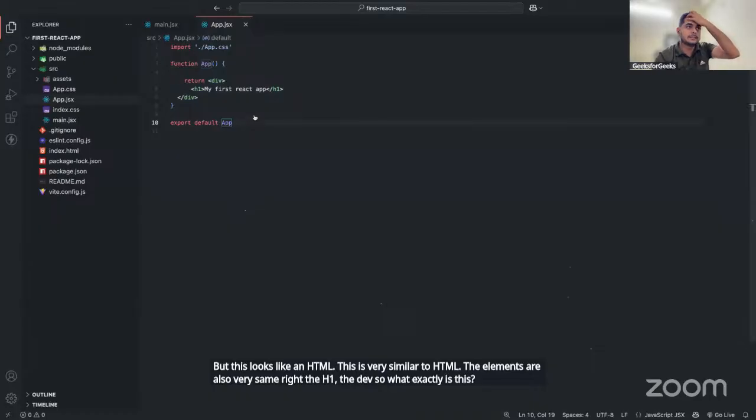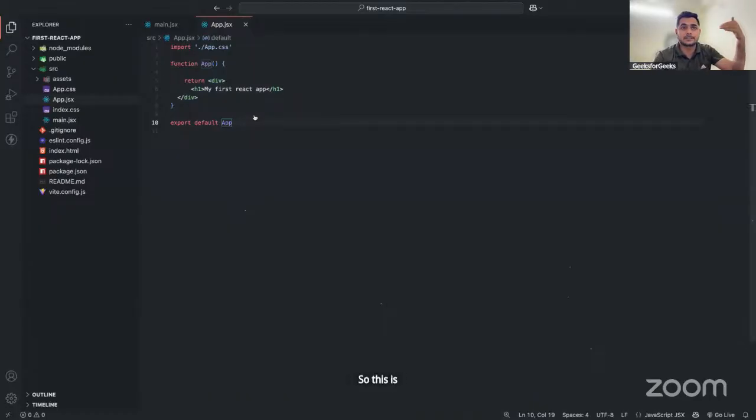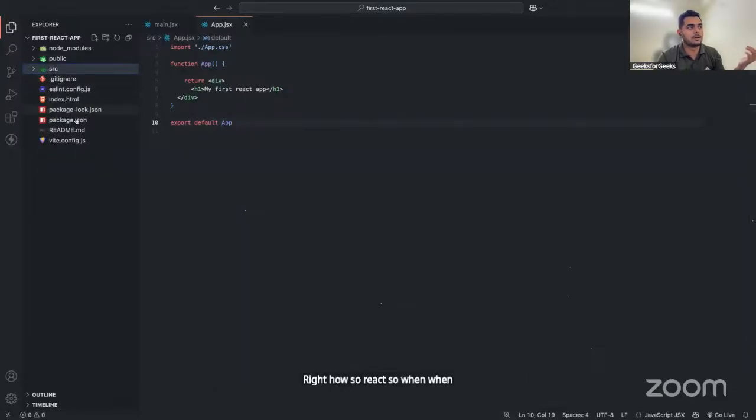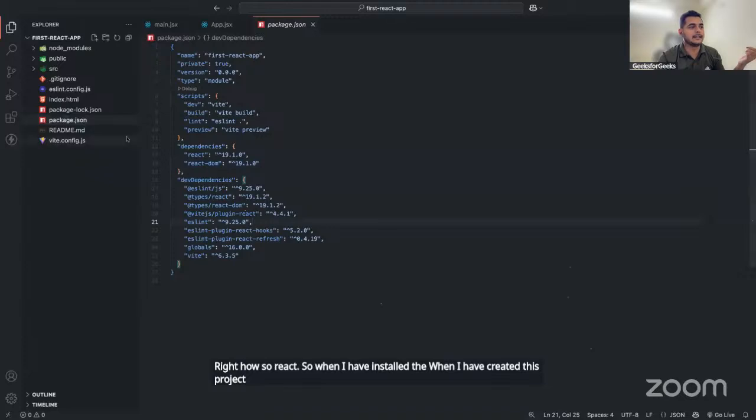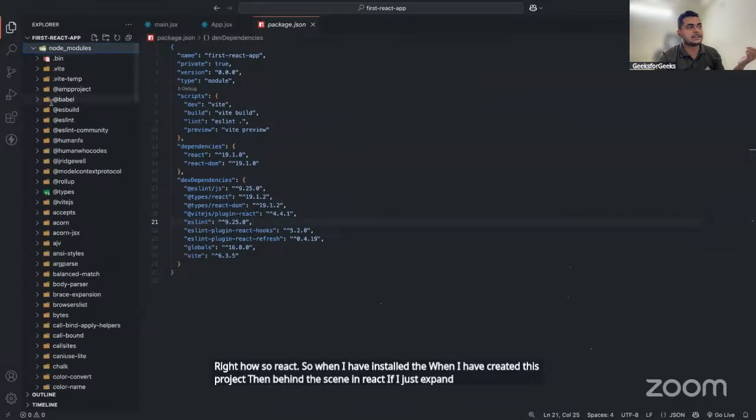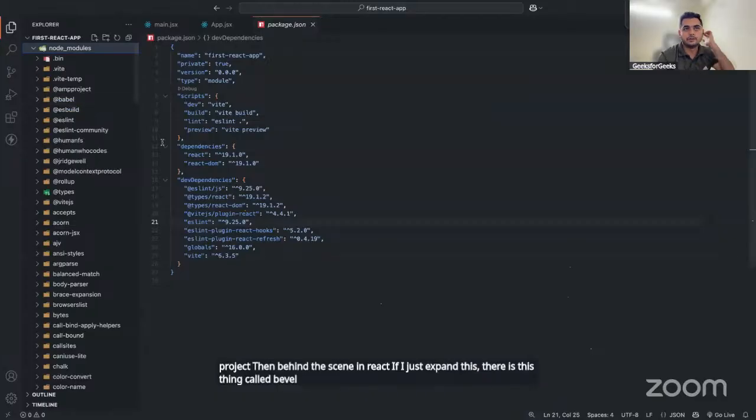This is JSX, and this gets converted to JavaScript behind the scenes. How? When I created this project, behind the scenes in React, if I expand this, there is this thing called Babel. If you see right over here in node_modules, there is something called Babel.